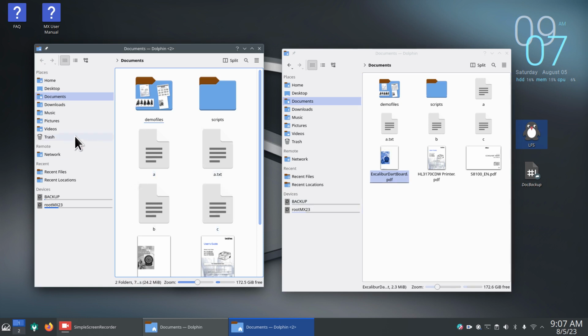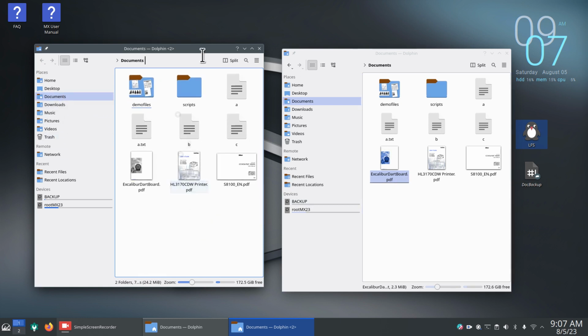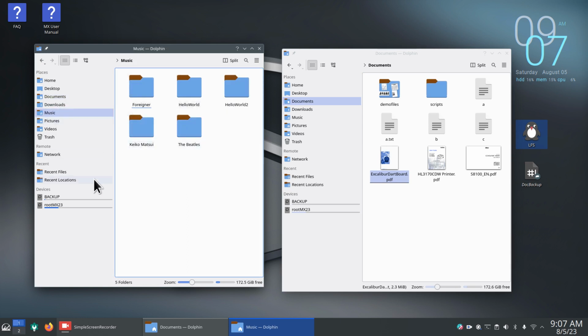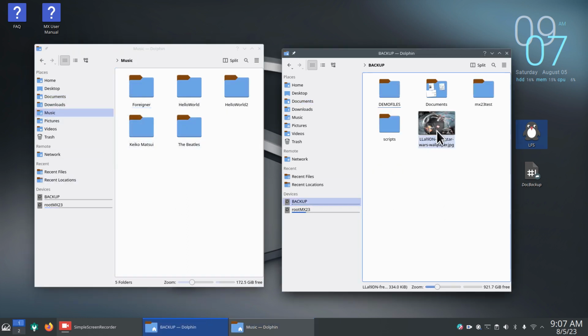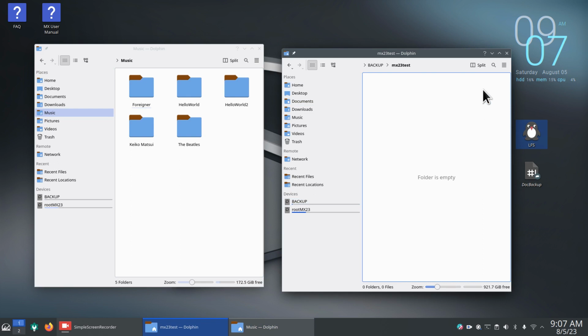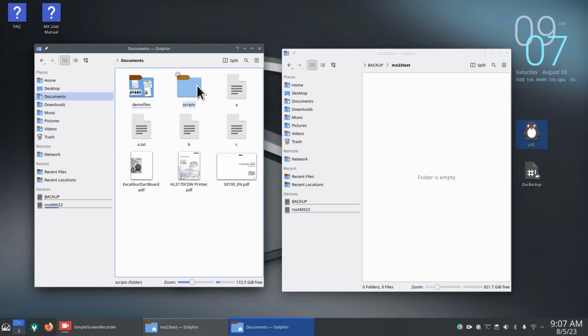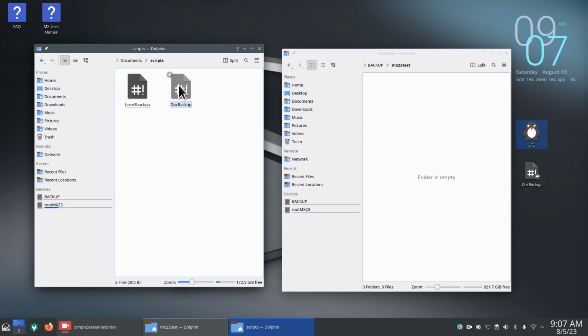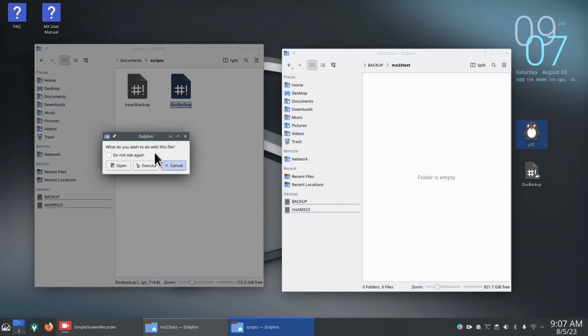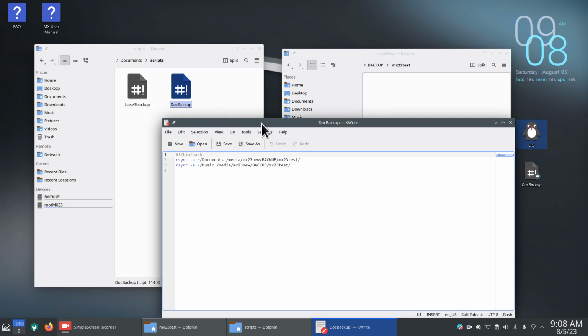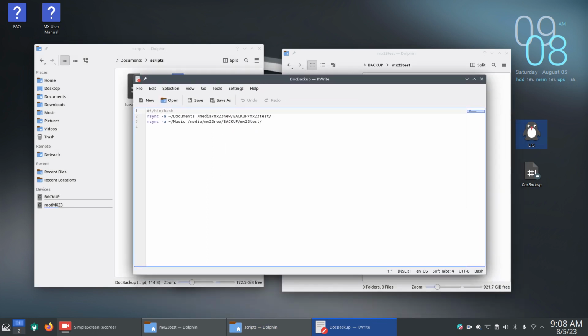So the first box, I'm just going to be making a mention of, but I'll be copying these files here and also here to this drive right here. But not just to the main folder of the drive, but specifically in this folder here. So it's a very specific file here. So that file is located right here in my script folder. It's done with a text editor, and I will open this up and then blow this up for you.